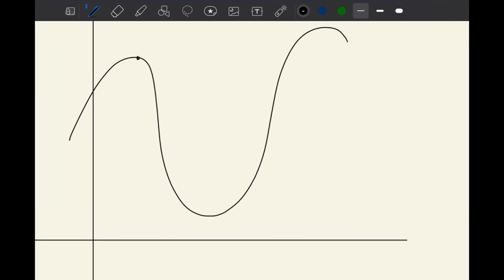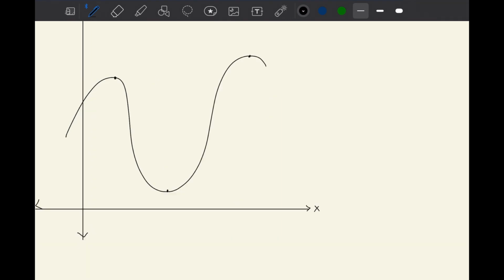So say you have a function, something like this. We can see that there is a maximum point right here, and another one right there, and there is a minimum point right over there. Now, if we think about what the derivative of this function does, it basically goes like this, the slope, and then over here it has a critical point where f prime of x is equal to 0. Then over here at the minimum, it also has f prime of x equals 0, and over there f prime of x also equals 0.